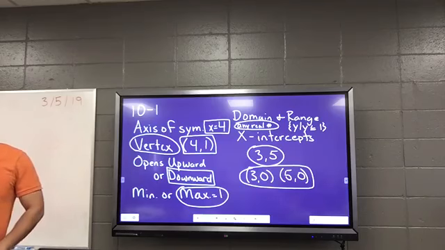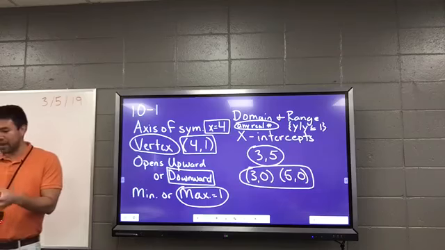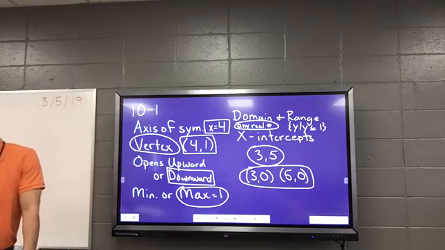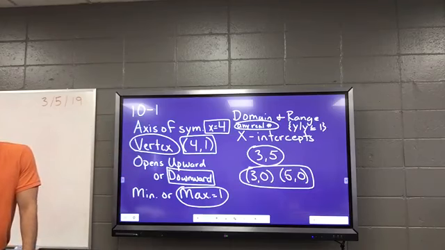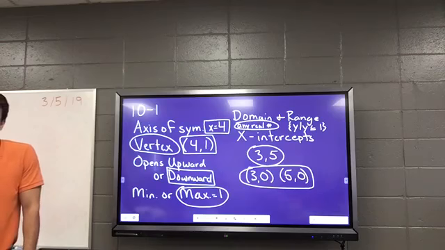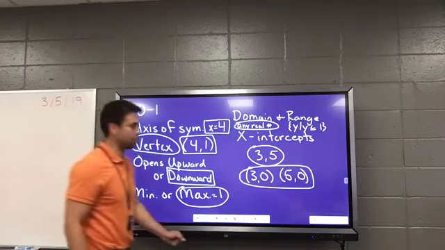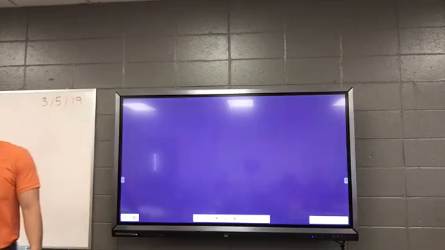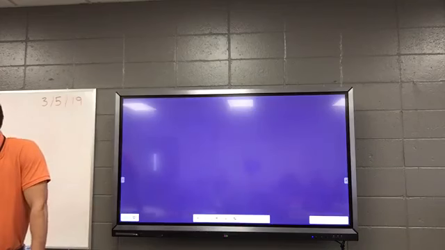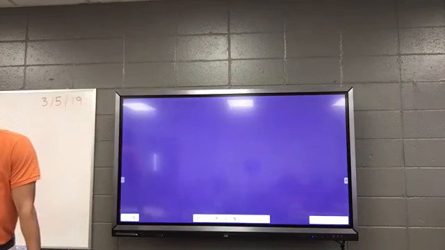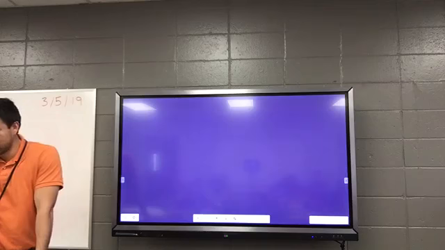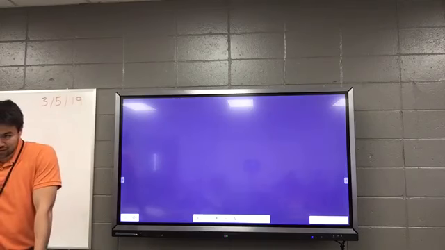So what you guys want to do is be able to look at a graph and figure out those parts. Look at number 6. All I want you to tell me right now is, does number 6 open upward or downward? That's all you have to do for that one. Just write upward or downward. You don't have to explain, but you do need to figure something out first, because you can't just say upward or downward just by looking at it.